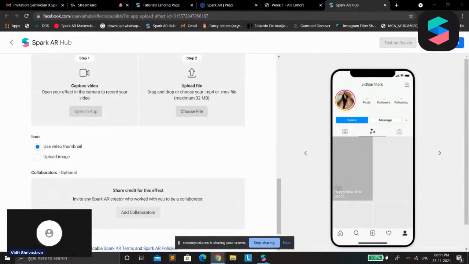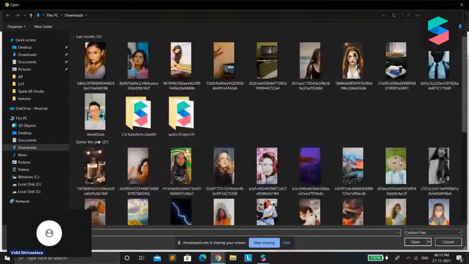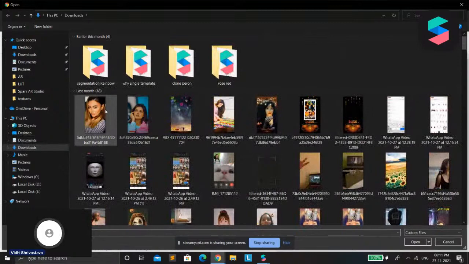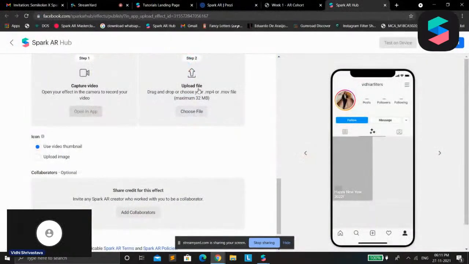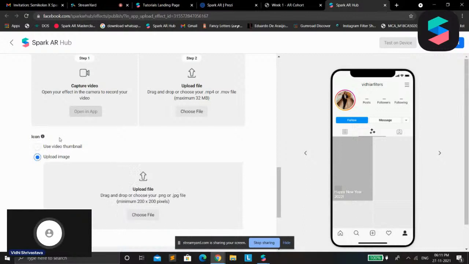For example, the demo video should be taken in that effect only. You have to click it and open it, then it will open here. Make sure that its maximum size is 32 MB, and the file should be either an MP4 or MOV file. And then you can upload the image.